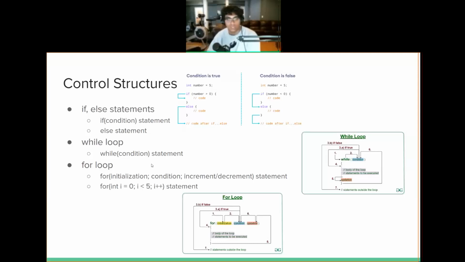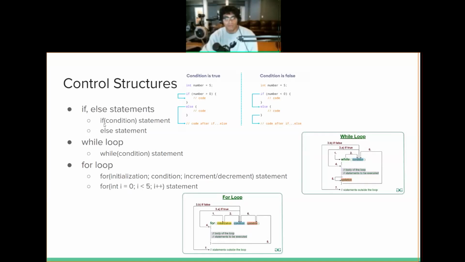So the first control structure we're going to be talking about are if and else statements. So if statements function this way. It'll proceed with the word if, and then in the parentheses, there will be a condition. And then if the condition is true, then the code enclosed in the curly brackets will continue. So in this case, we see that it assigns this integer a value of 5. So if 5 is greater than 0, so that's the condition. If that condition is true, which it is, this code inside here will execute. Obviously, there's no code here because it's just for demonstration purposes, but that's how it would execute.